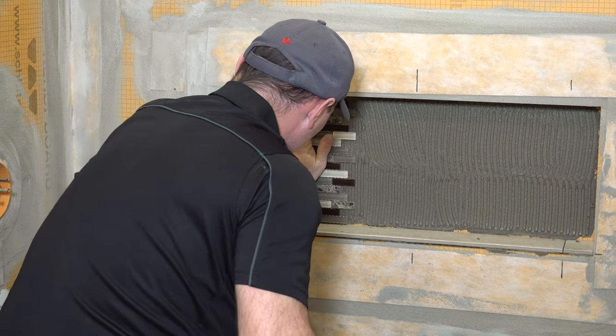For the front edges here, there are a few different options. Some people will just do a butt joint here on the front edge, but most tile edges aren't that nice so you may not want those exposed. There's metal trim that you can put around there, or you could use some little pencil decorative tiles — kind of whatever you want to do with it. In our case we're going to be using a Quadec metal trim around there, and you can see that if you watch our video on tiling shower walls.